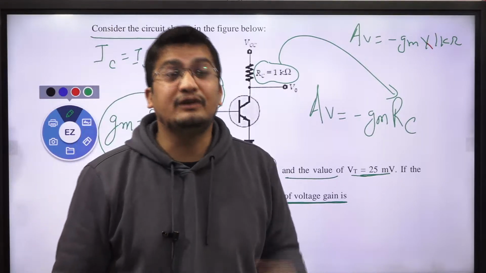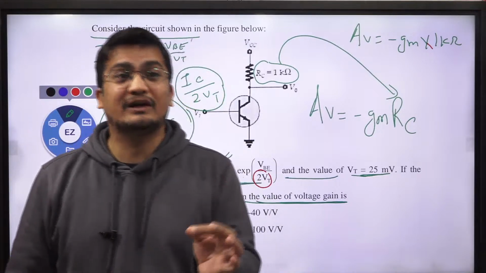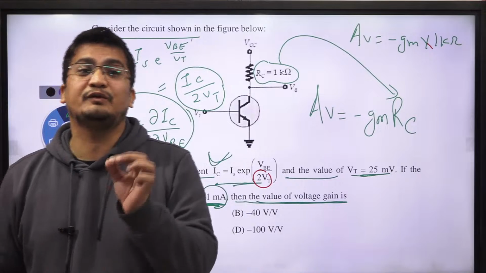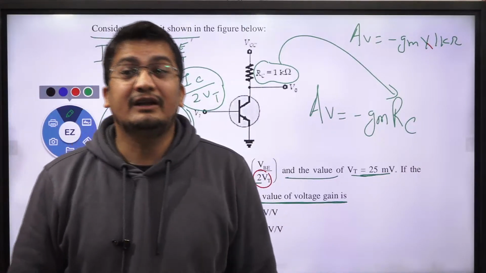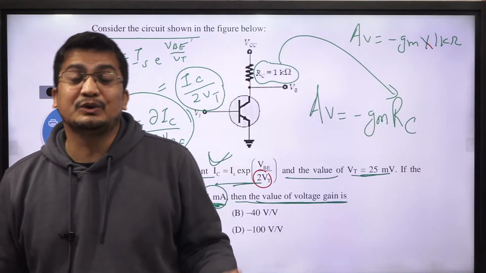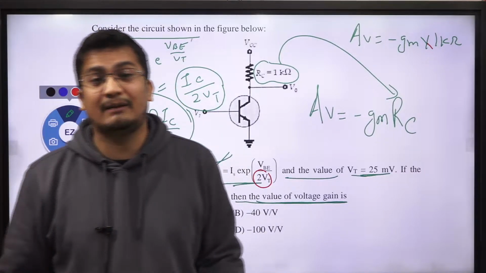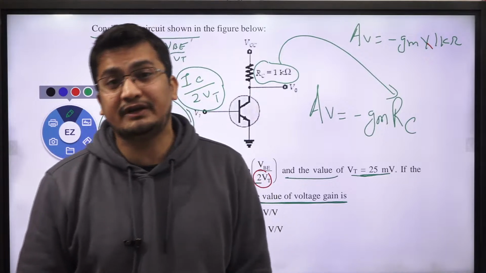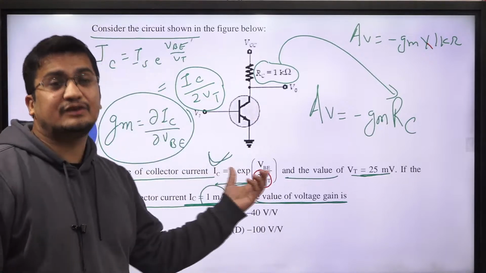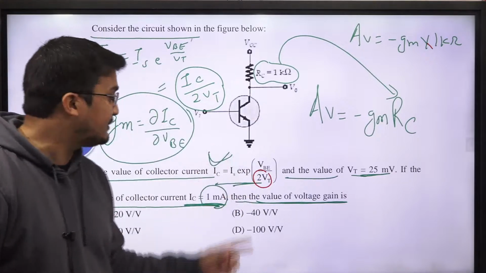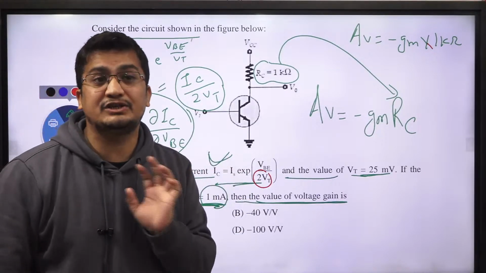Most of the time we all have the habit, or we always remember the formula: diode current I is equal to I naught E raised to power VD upon eta VT. Eta is the ideality factor. It may vary, it can be 1, it can be 2. So the examiner played the same trick. He knows most students cram the formula transconductance is equal to IC upon VT. But this time he changed the physics equation of the transistor current. There he put the 2 in the denominator. So you can't use IC upon VT. You need to go IC upon 2 VT.